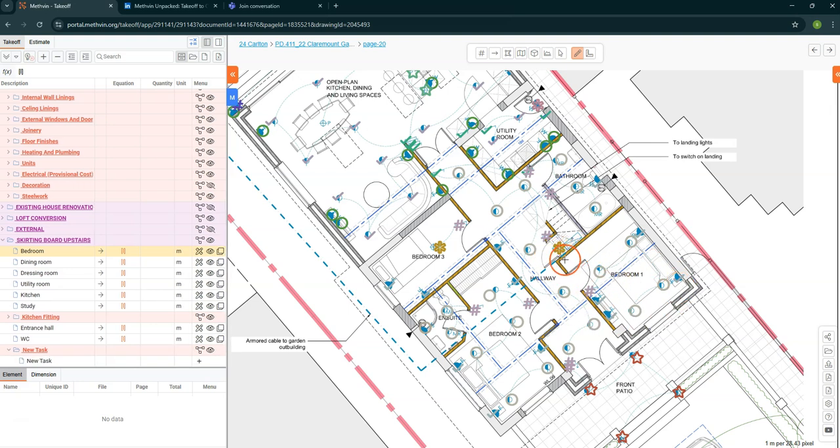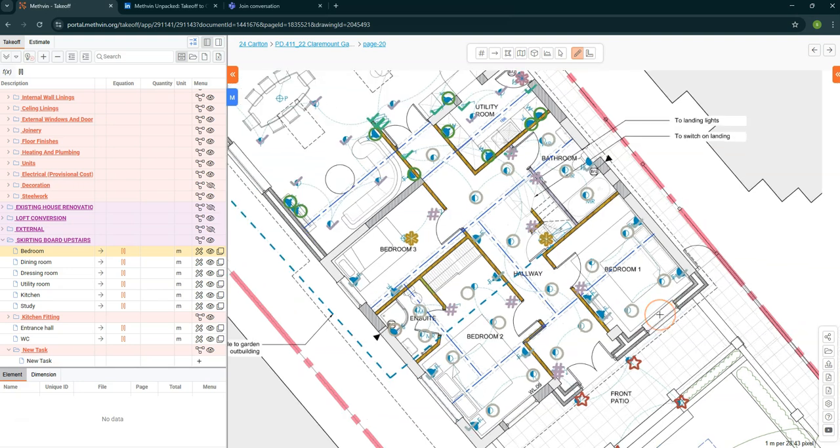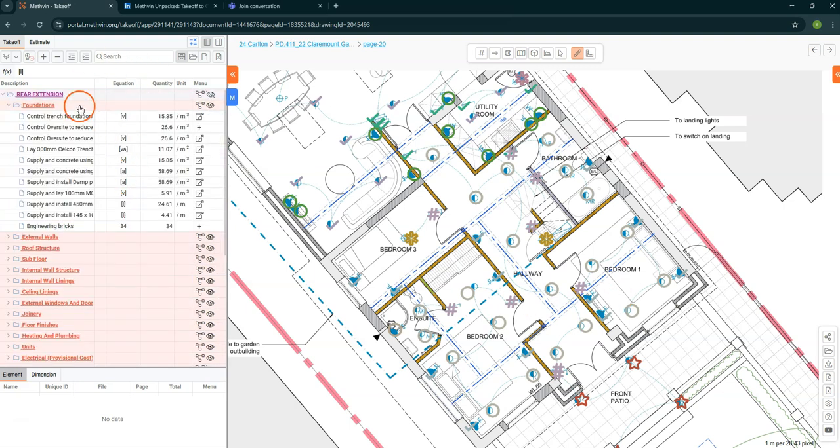So now for the variables and the link measure, let's use an example of this bedroom. I want to measure the floor tiling of this bedroom. So let's start by making some line items. So the first one is bedroom 1, and then I want to measure the floor tiling.